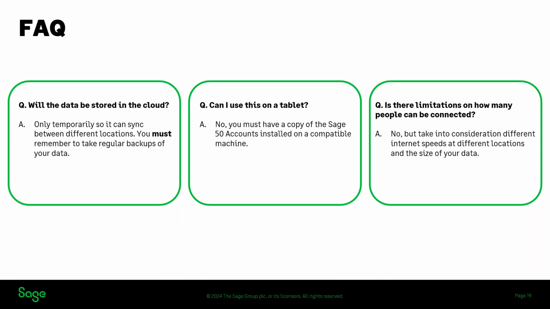Good question just come through there from Chris. What happens if Louise makes changes but Joe's computer is not on? If you're on version 27, Joe's machine would need to be on. But the beauty of upgrading to version 28 or above is that Joe's machine wouldn't need to be on, and any changes that Louise makes, she could still make. And when Joe turned his computer on, he would just log in and it would synchronize those changes.